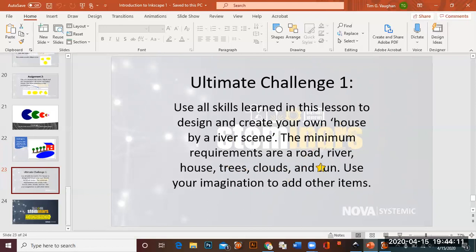But you can add in a swan or a duck or some fish shapes in the river, some waves, whatever. So the idea is that you gradually increase your skill base. That's what we're trying to look at.